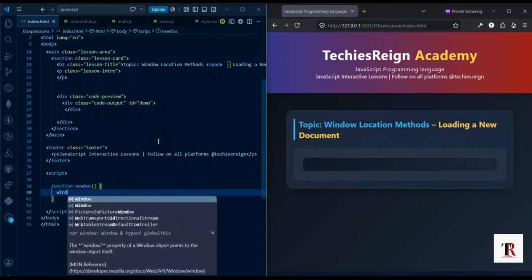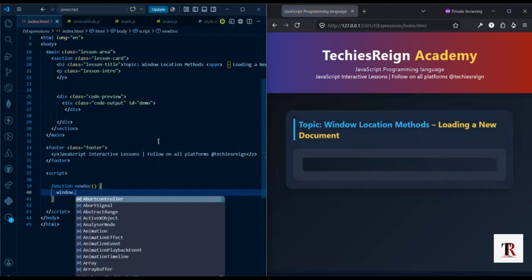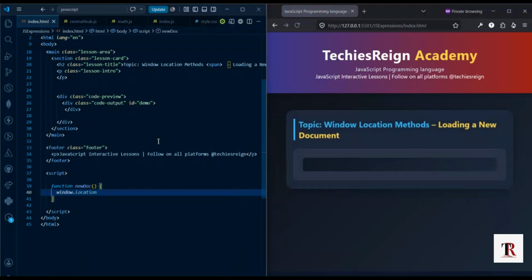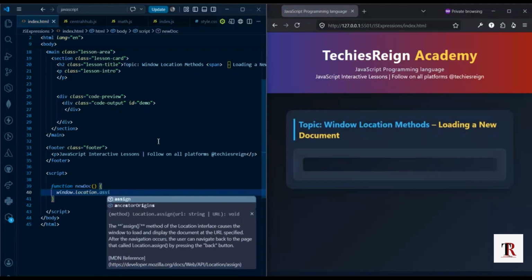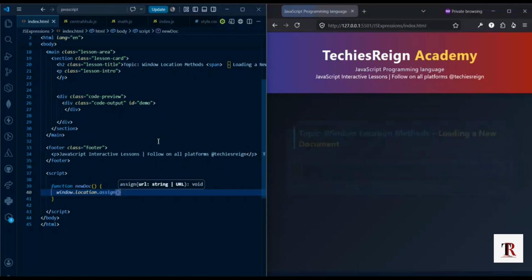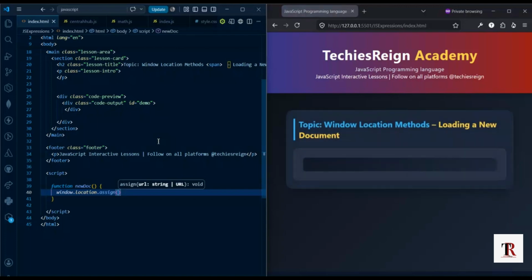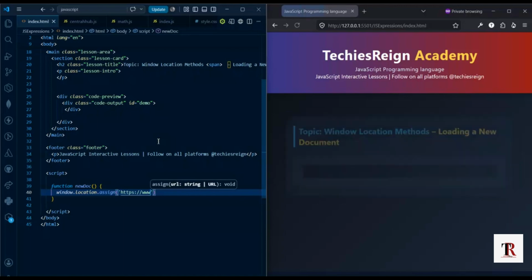Inside it, I want to use the window object dot location dot assign. Since it's a method, it will take an opening and closing bracket, and inside it I can give it an address that I want it to open once it is clicked.